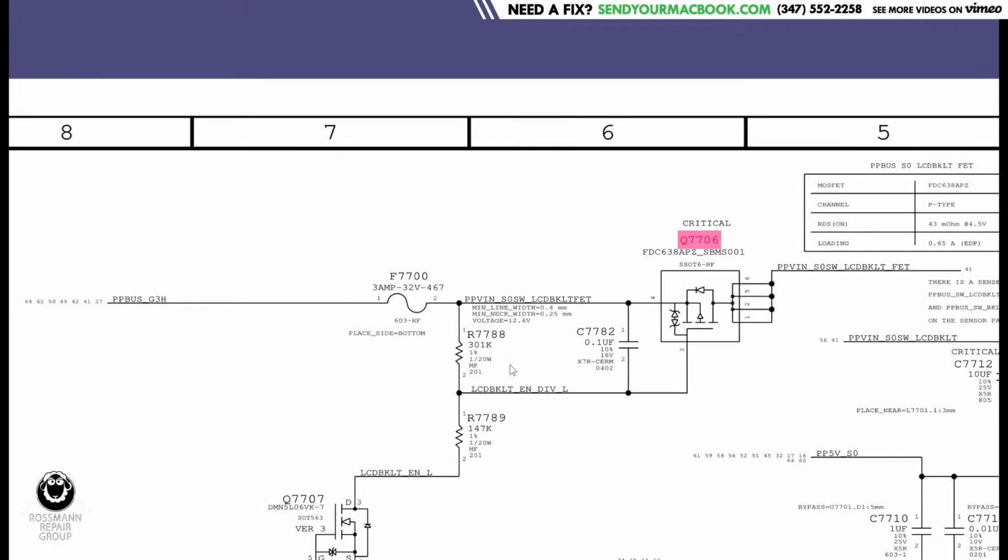Well, here's what we do. So you have this resistor, R7788, that goes between the source and the gate, meaning that the voltage in the source and the gate is always going to be the same, which means it's never going to open. Remember, this is kind of like a light switch. So the way you get a light switch to turn on or off is you flick it. You physically move it. Here, the way you get the switch to pass current is you send a certain amount of power to the gate.